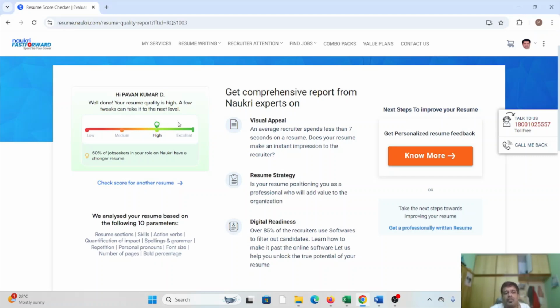Always try to have a resume with high quality. If you are preparing an excellent or outstanding quality resume, that is really good, and preparing one is not a difficult task, but you need to keep working on your resume. One more tip I'm trying to give you is don't prepare your resume with more than 2 pages. Always try to have your resume at a maximum of 2 pages.